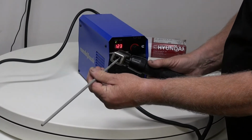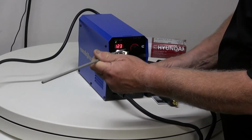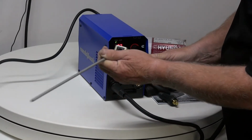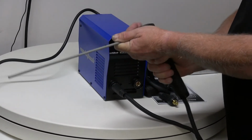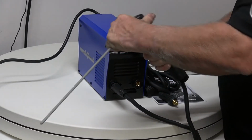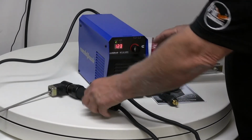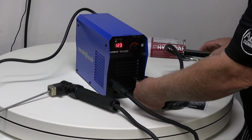We then put our electrode in, which is a 3.2, into the jaws there, still not open, and then we tighten it up. Make sure it's really tight because it's got to get a good contact, and then we're ready to set the electrode up. Now the earth will always go on the opposite side, so we can put the earth in here.